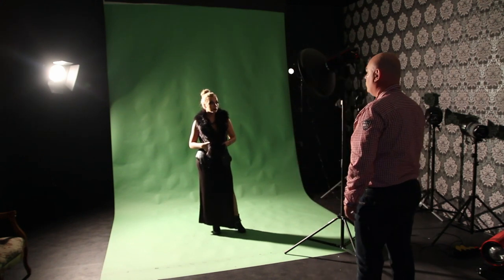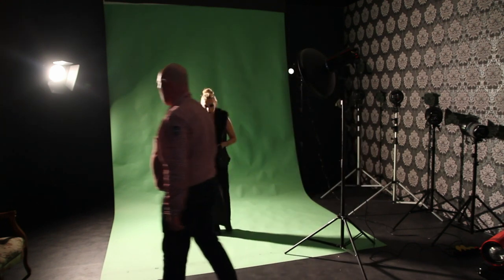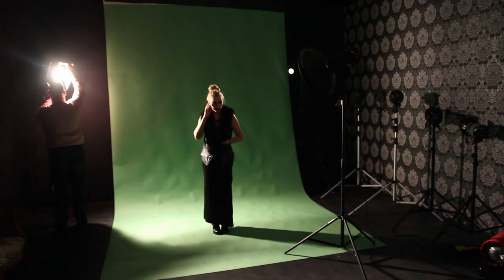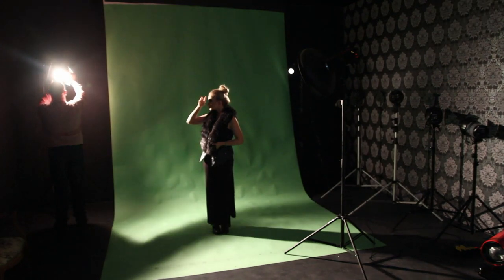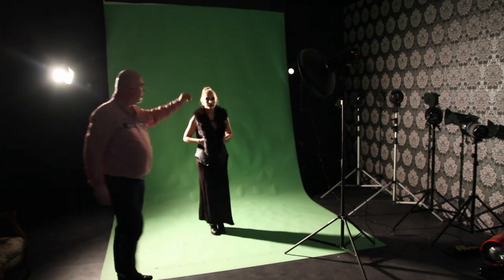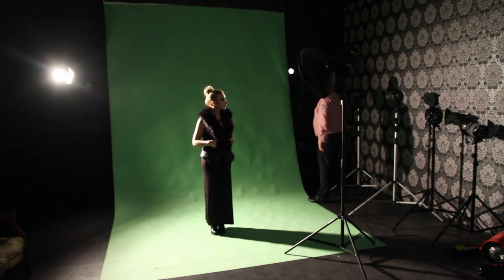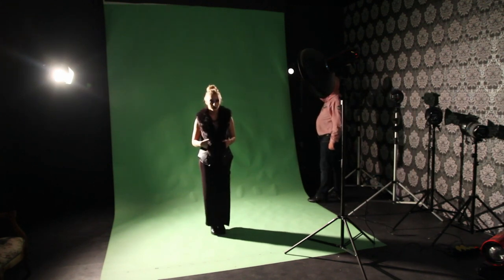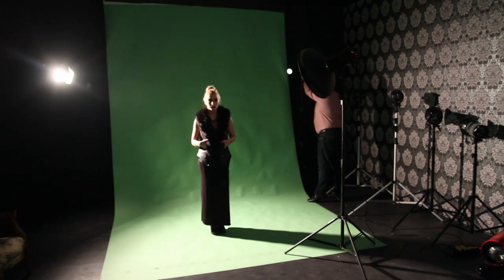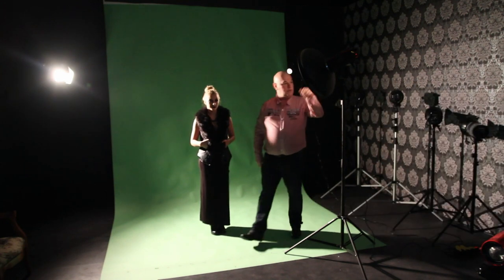I want to work with a hard light setup. I want to have an effect that the sun is coming through the sky. For that reason, I'm going to use a bit of light here and an accent point just to make sure my head and hair come out. We put this on a line of 45 degrees and make sure it's pointing to the right place. With attention, because your lights will be extremely warm.